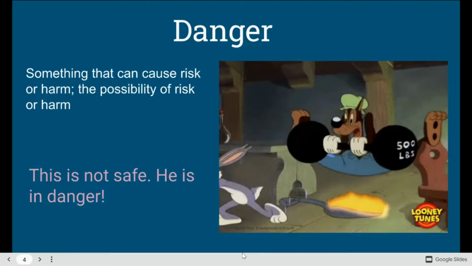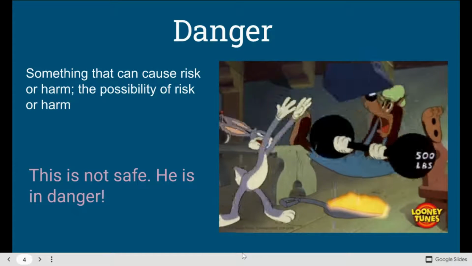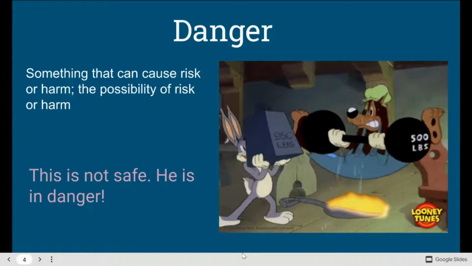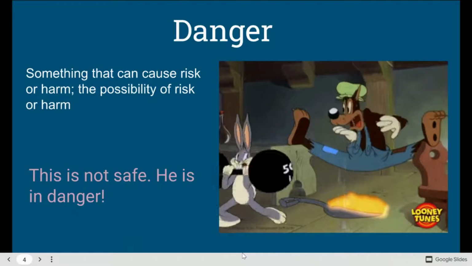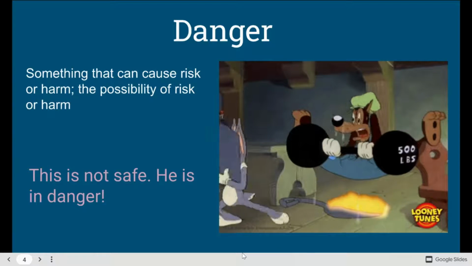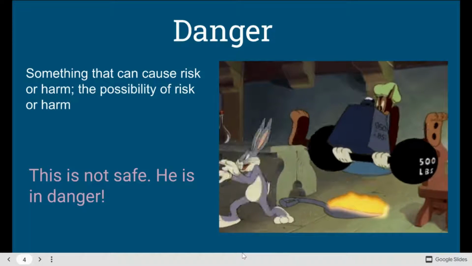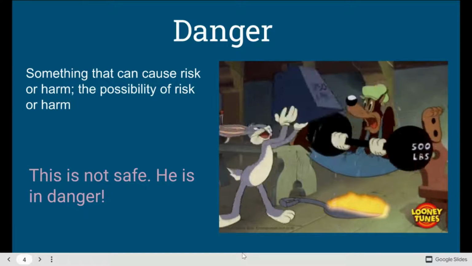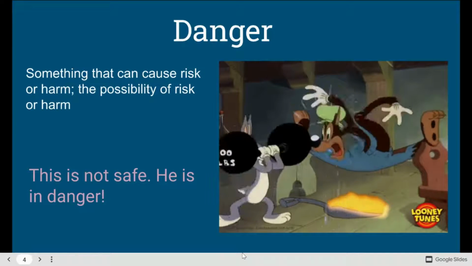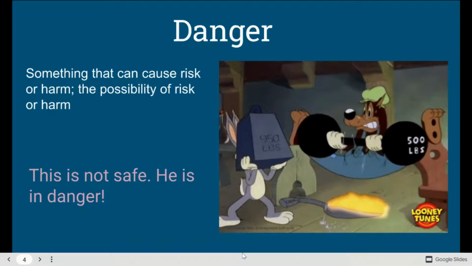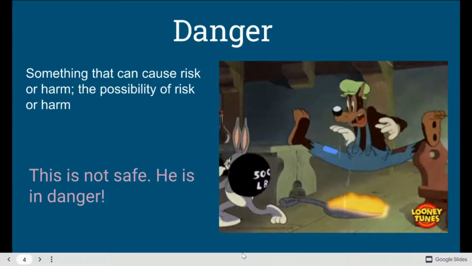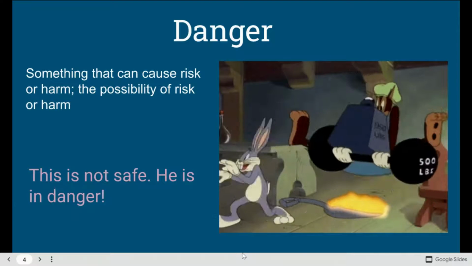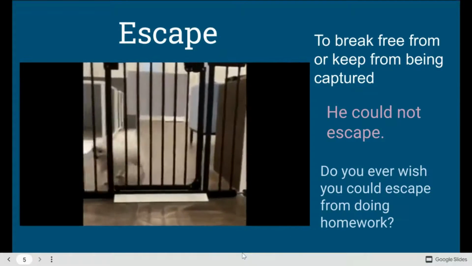So danger, this is the one I didn't really care for because I would normally say, oh no, that's dangerous. It's more of an adjective, not a noun. I'm sure there are examples I could think of for a noun. I just didn't want to have to go into the whole grammar lesson of it because I really wanted to focus more on the specific vocabulary and not go into the root words and changing of grammar. I just wanted to really focus on the definitions and the meanings of these words. So that's for another day. And then I have the word escape.